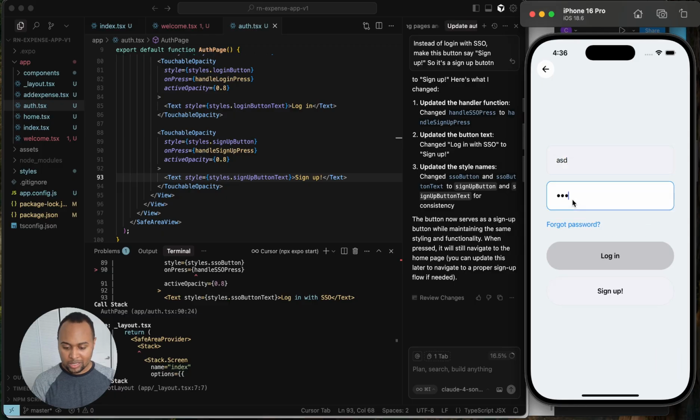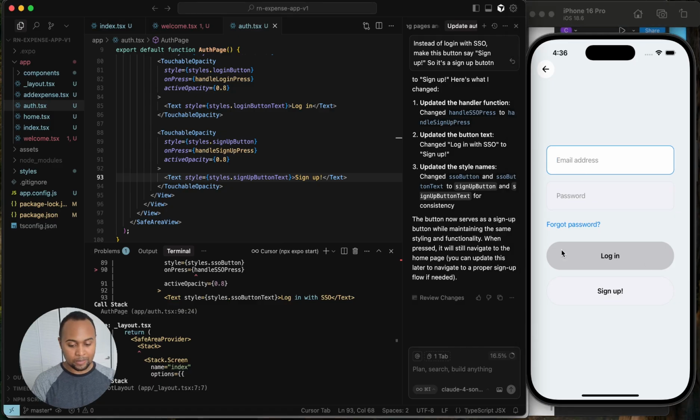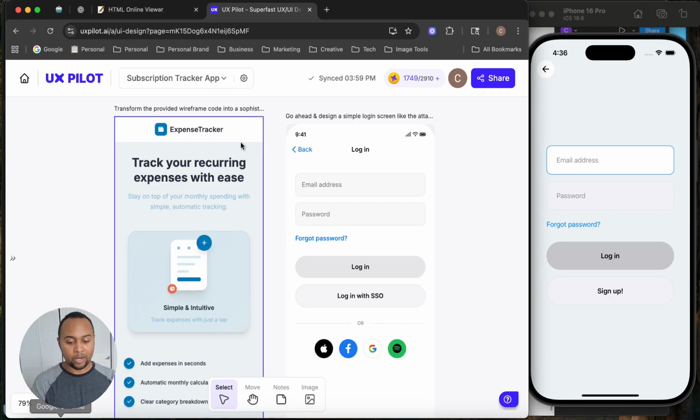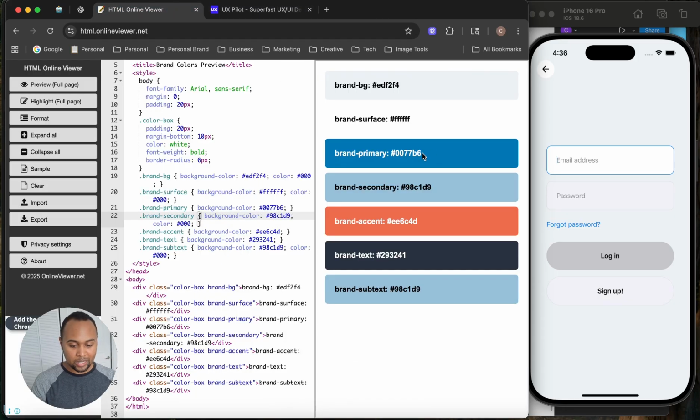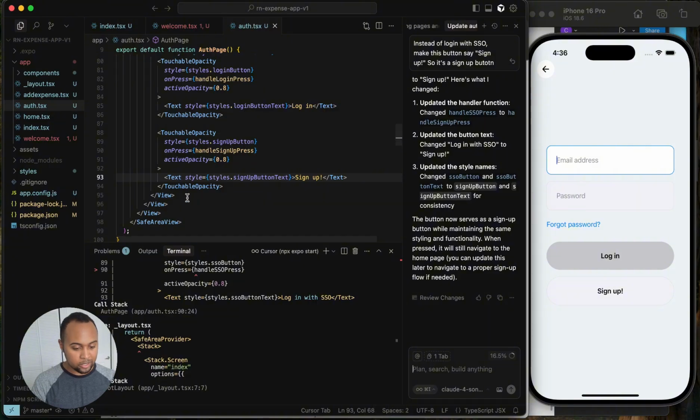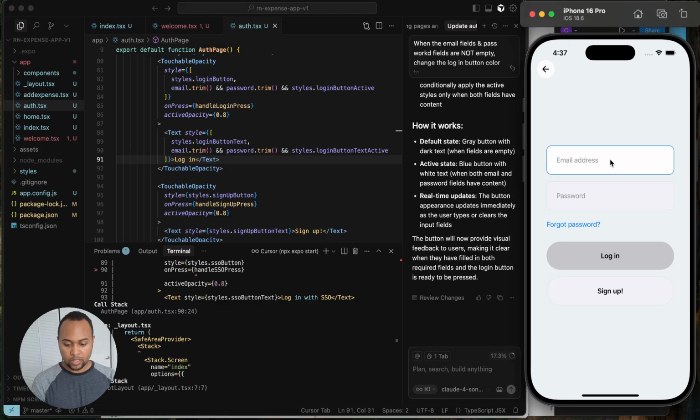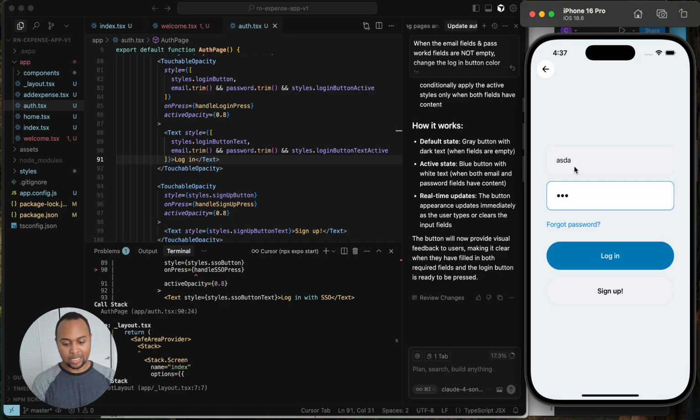Now, if I go and put in something here, I probably want to make this button actually change colors. So what I'm actually going to do is make it change to our primary button color. So if I come here to the HTML, I'm going to go ahead and just copy this here. I'm going to come back into Cursor and find this login button. I'm going to hit Command L to send it in here. All right, so if I come in here and write in a couple of things, bam, we actually see here that it says login.